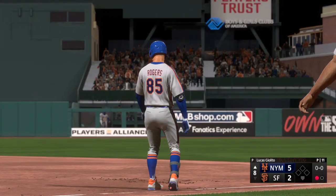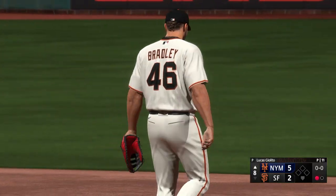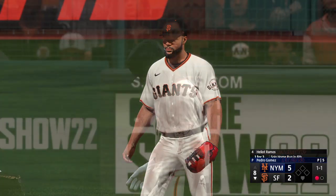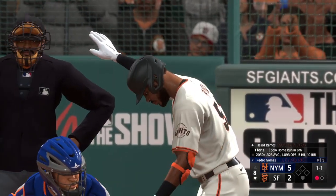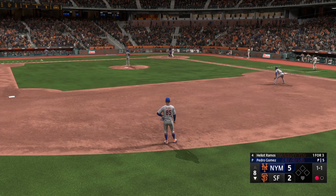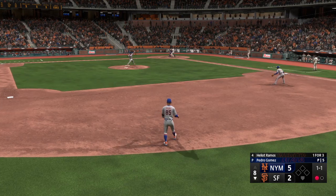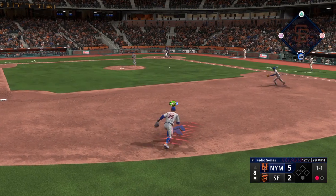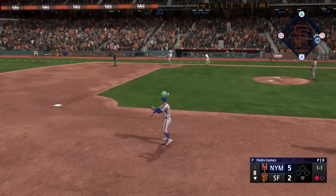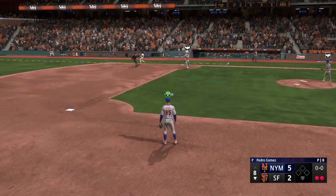The right fielder, number 1, Kyle Lewis. One out, bases empty. Here's Elliot Ramos, up next for the Giants. Got to keep things airtight defensively right here. On your toes, ready to make a play. If you can get this to the 9th with a 3-run lead, it should be a W. Out to short. And he's out.